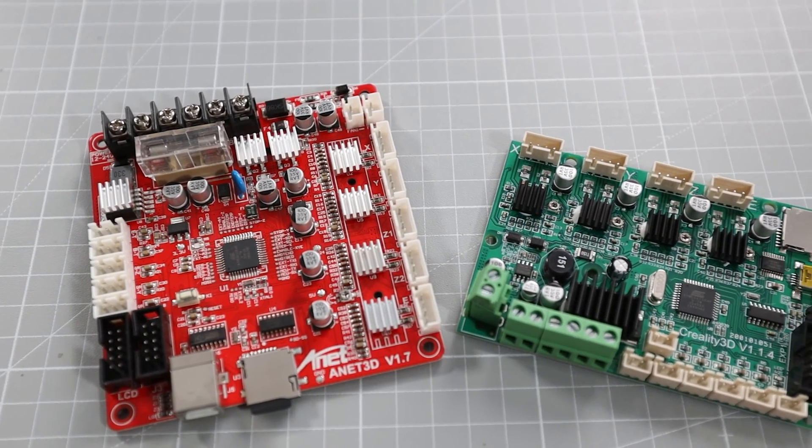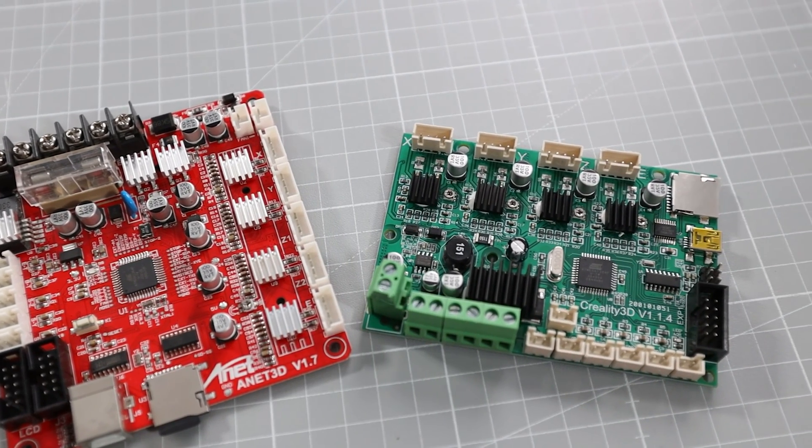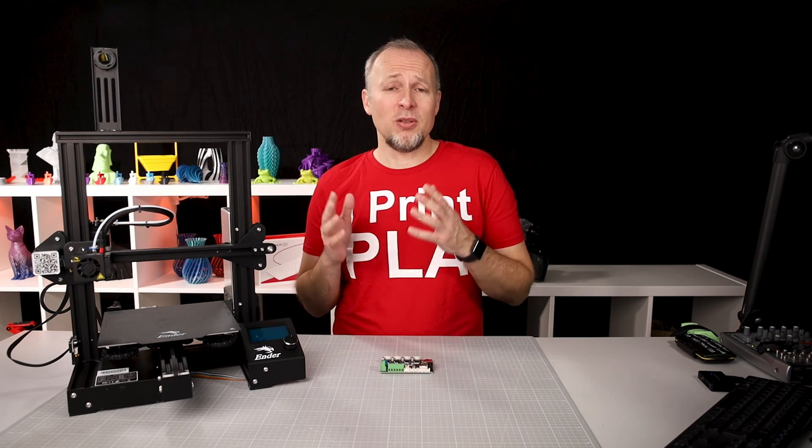I will say a few words about the motivation to do this. If you're not interested, skip to the next chapter where we start with the details on how to do the mainboard replacement. Every 3D printer manufacturer is nowadays putting 32-bit mainboards into their new printer models. It's pretty much time to acknowledge that 8-bit boards have no future and will have disappeared from the market very soon. I've made all kinds of videos about firmware upgrades for the ANET and Creality 8-bit mainboards, but this era is coming to an end, so don't be wondering why I'm not updating my old videos anymore. 32-bit is the way to go.